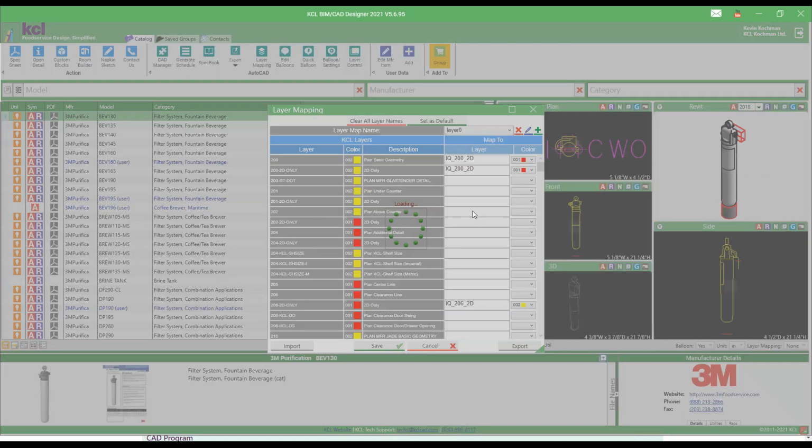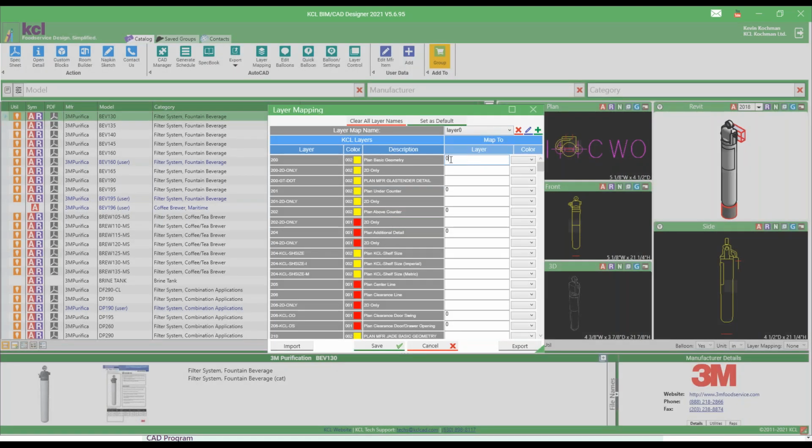We had another example of, it's called layer 0. So if you're an AutoCAD user, you can guess what it's going to do, but they then mapped the common layers to layer 0. Kept the colors as whatever layer 0 has. So you have options to do layer name or color or both.